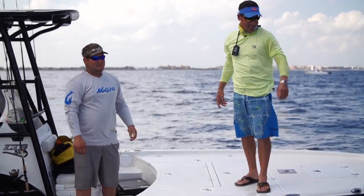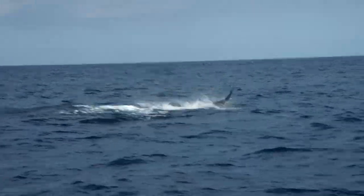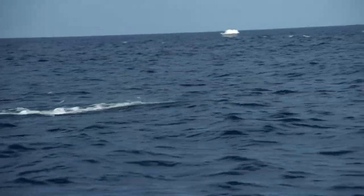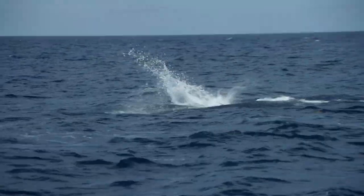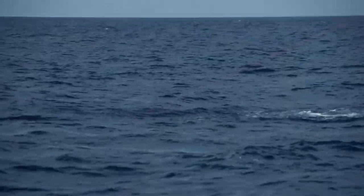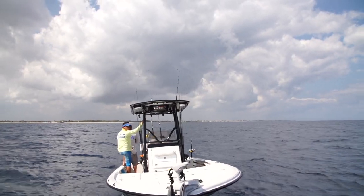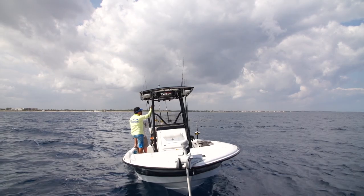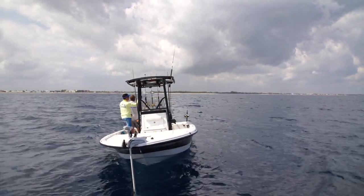Yeah, there he goes. You can just see him swimming down in the deep. That fish was all over the place. That was the one you want. When it's the first time somebody's catching a sailfish, that's the one you want jumping around. That thing gave us a show and just didn't quit. He was out of the water more than he was in it. That's the reason why we came down here, was to catch a sailfish. We got the one. This is the time and this is the place to be. Some days these guys are catching 10, 15, 20 fish a day, but I'm happy just to get this one to the boat.